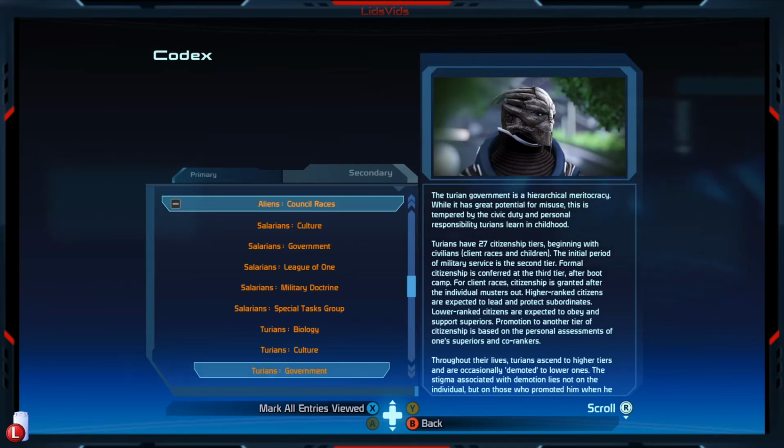While it has great potential for misuse, this is tempered by the civic duty and personal responsibility Turians learn in childhood. Turians have 27 citizenship tiers, beginning with civilians, client races, and children. The initial period of military service is the second tier. Formal citizenship is conferred at the third tier, after boot camp. Client races, citizenship is granted after the individual musters out. High-ranked citizens are expected to lead and protect subordinates. Low-ranked citizens are expected to obey and support superiors.